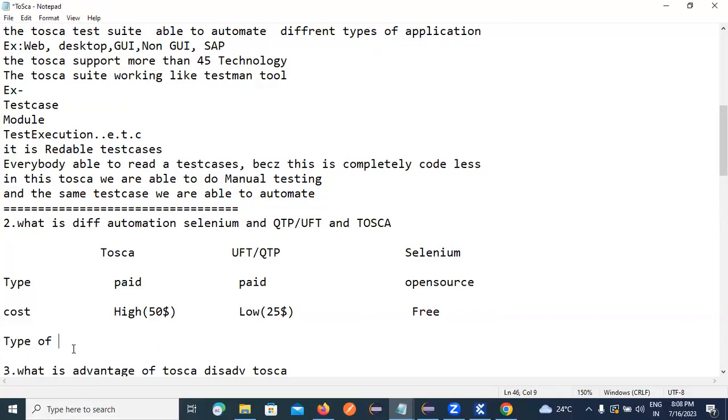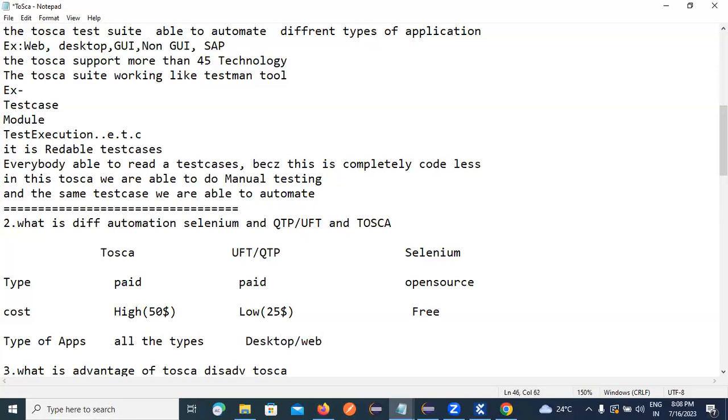The next one, type of apps. What type of apps is the tool able to handle? Tosca is able to automate any type, all types of applications. UFT only desktop and web.